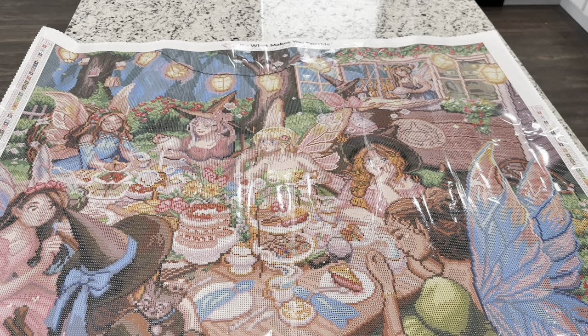Diamond Art Club has been releasing so many new and fun designs for us that they cannot keep them all in stock. So they are making more and more limited, and we just don't know until they are released. So I really encourage, if this is one that you must have, that you go and make sure this one isn't limited edition, because this one is so fun.